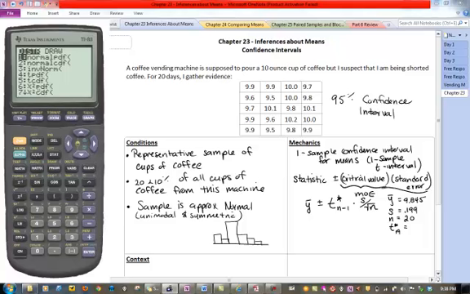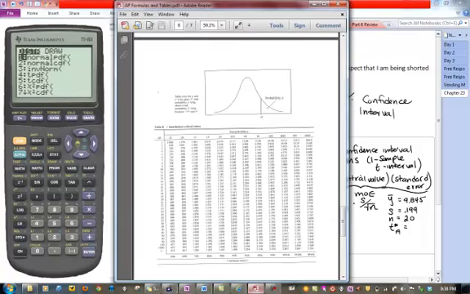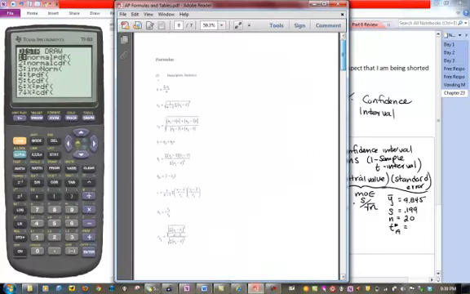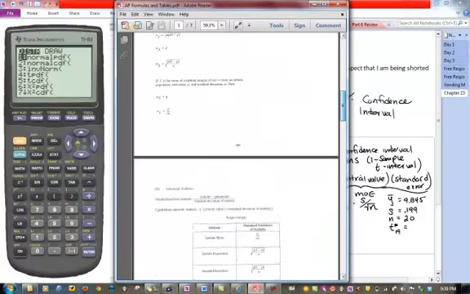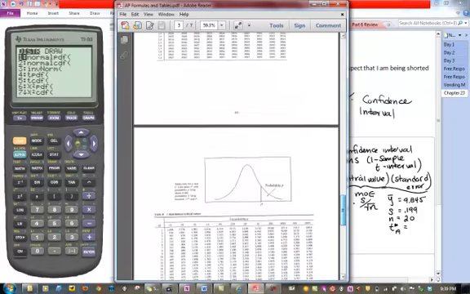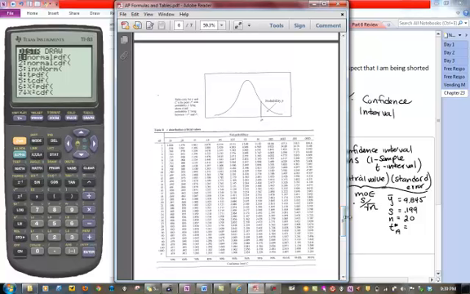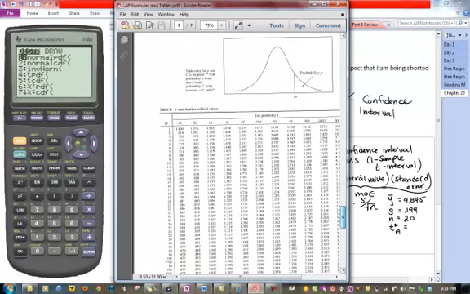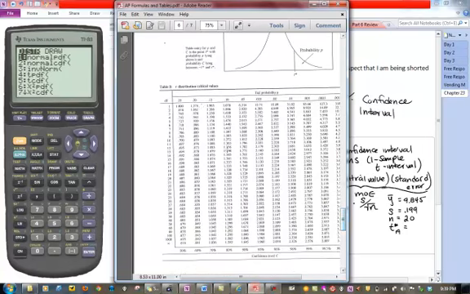But there is a backup, so if we don't have the program, let's go to our formula sheets. Remember these? I've actually already scrolled down in our formula sheet. These are the pages you're normally looking at, but in the back are all these tables that we hardly ever use. I want to scroll down to the table that says t-distribution critical values, and I'm going to zoom in a little bit so that we can see it better.